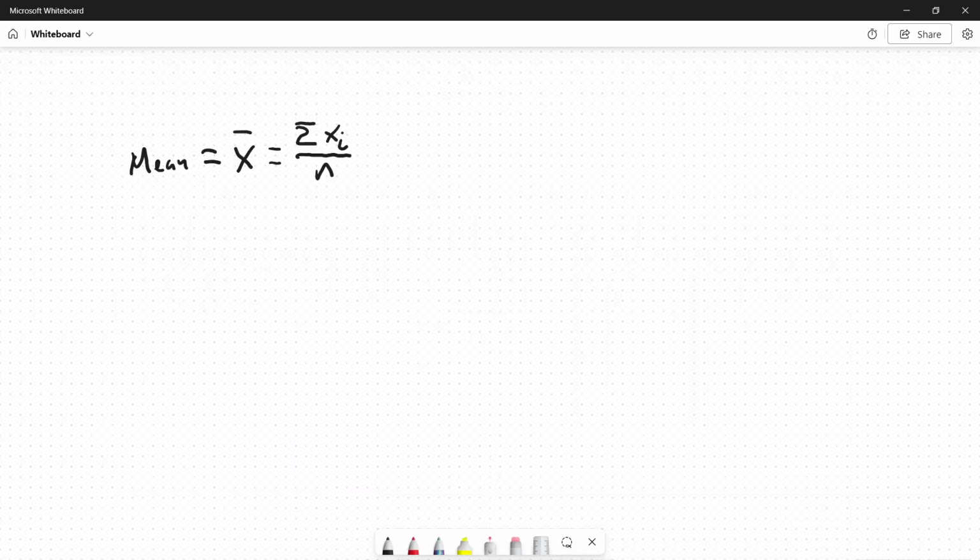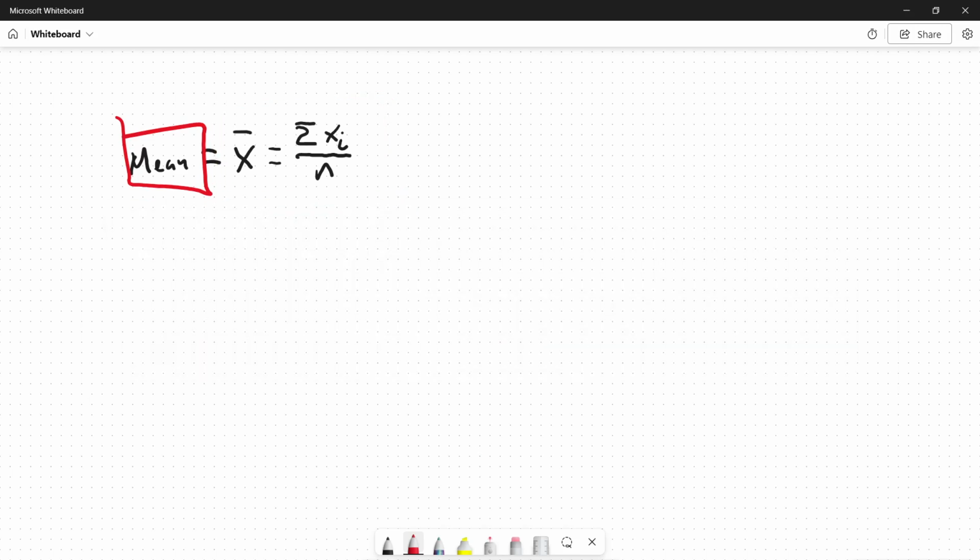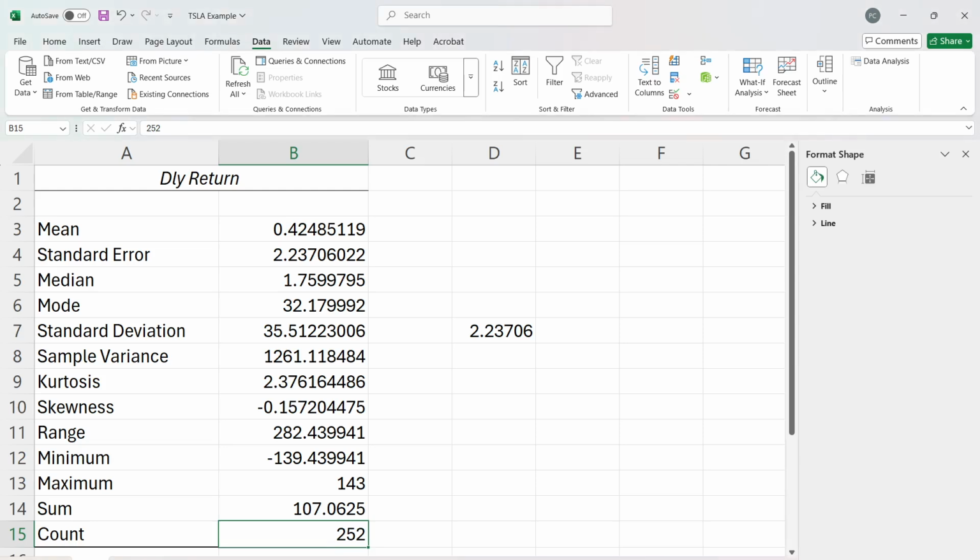So over here in the scribble, I've got regular old mean of the data, which is just x bar. You know it and love it. It's add up all the data and divide by how many there were. So, okay, I think we can handle that. Let me get rid of those red boxes because we don't need them. Let's see if it does check out the way I think it will. I'm going to take this sum. I'm going to divide the sum by the count, and I should get that number. And doing the quick eyeball math, it looks like it's going to come out correctly. So I'm just going to verify.